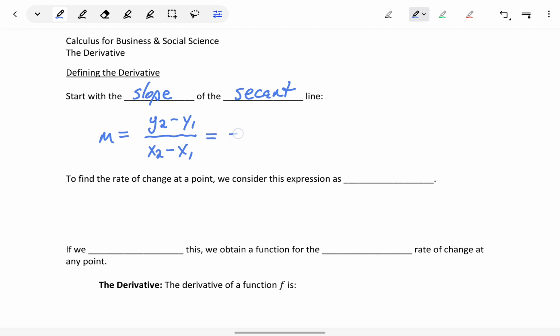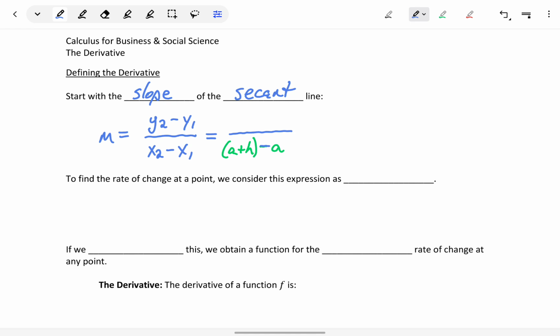And now what we want to do is rewrite our x values. Rather than writing them in terms of x and y, we want to go back to that value h that we looked at in that interactive graph. Now what we want to do is let our first value for x, x1, be some value a. Doesn't matter what it is. And then we can define our second x value as that value a plus h. So h just representing the difference between the two x values. So we've restructured or redefined how we indicate our x values.